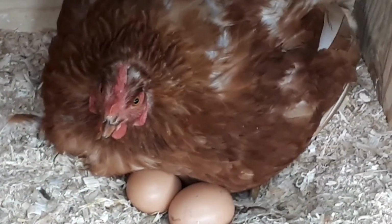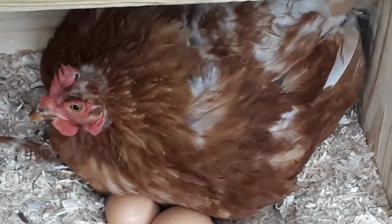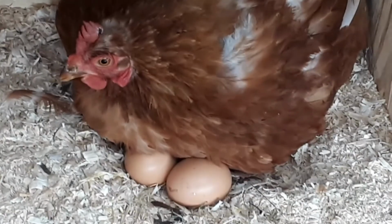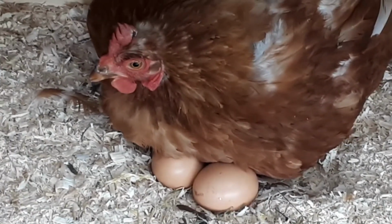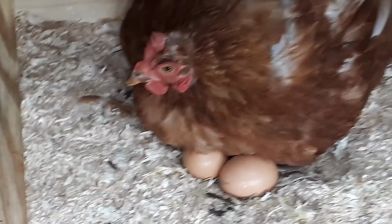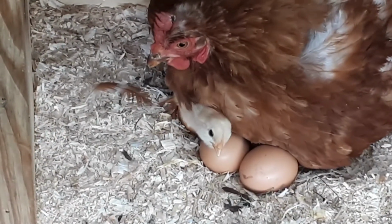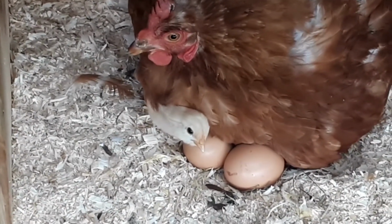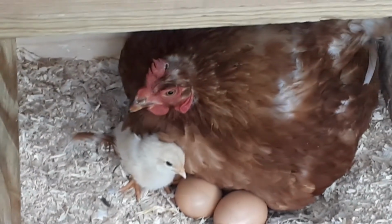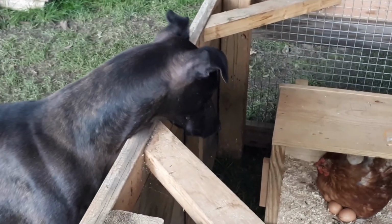And this is Violet. She's our little broody hen. You can see the back there. Her little chick, we named it Spanky. And he's been bouncing around everywhere. But she's got about 8 eggs underneath her. And before I moved her out to this little enclosure, I think some other hens were laying their eggs, so we'll see. Oh, there he is. Isn't he cute? That's Violet and Spanky. Every time I open this lid, Otis wants to watch the baby.